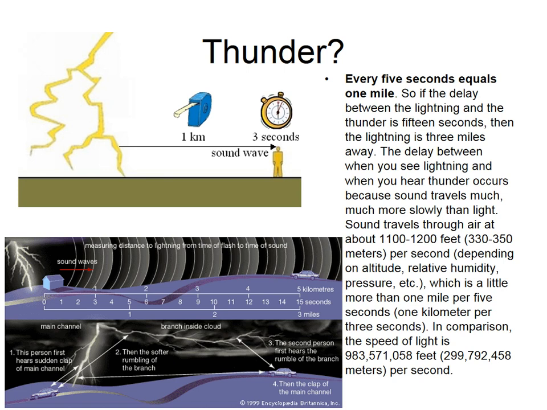Is there a safe distance you could be from lightning? For example, if you see lightning and don't hear thunder until thirty or forty seconds later, are you safe? The answer is basically no. If you can see the lightning, you can get struck by it. There have been cases where lightning has traveled twenty-five or twenty-six miles from the cloud to strike a person. If you see lightning or hear thunder, take precautions.